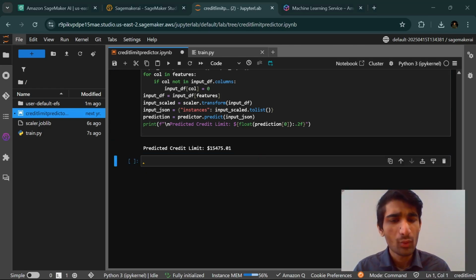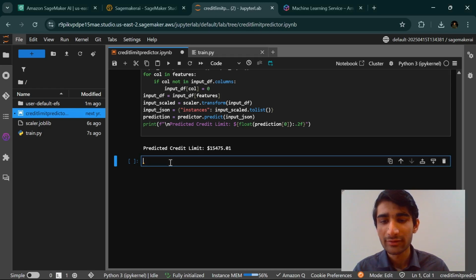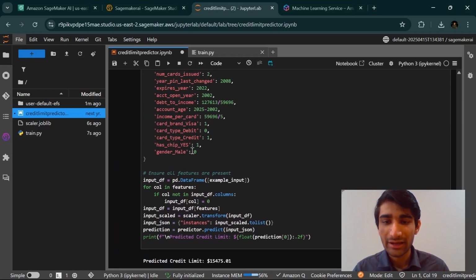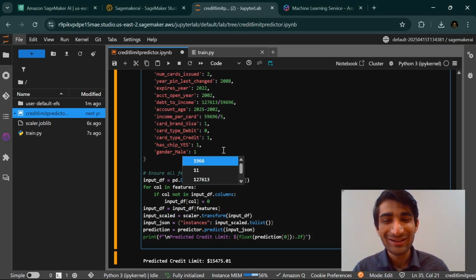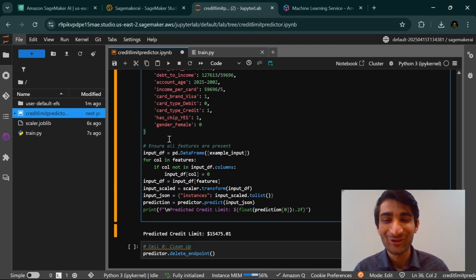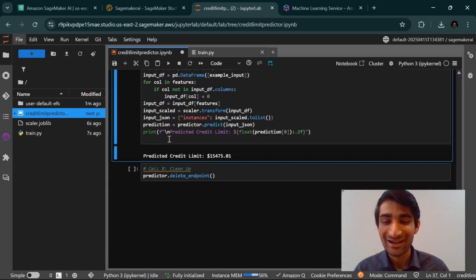So what I will do is I will go back to this notebook over here, and I will just simply do one line, which is delete the endpoint, and that is it. Before that, let me try to see what is the effect of using the gender as female. Okay, right now it is as male. So what I'll do is I'll convert it to female. Okay, I hope it is not something controversial. Let's just test that over here.